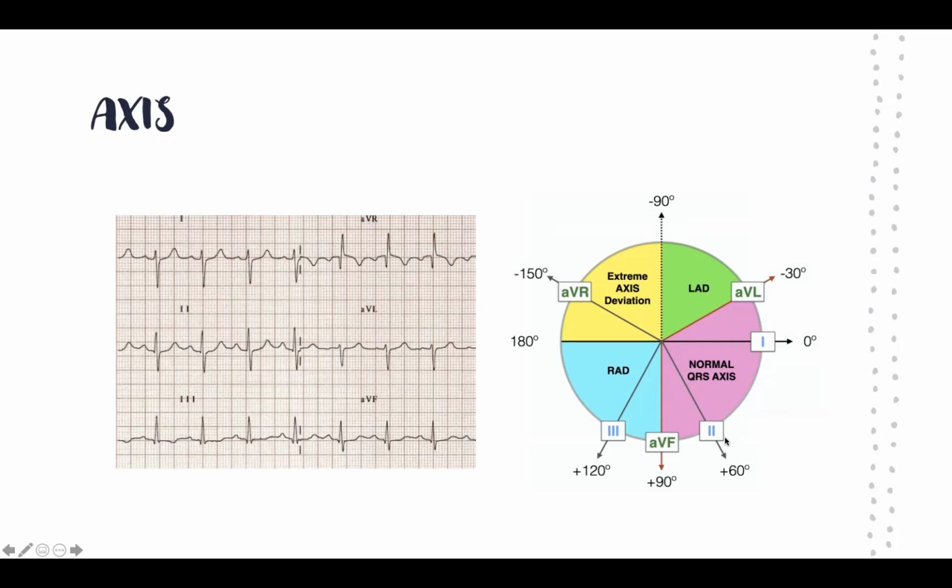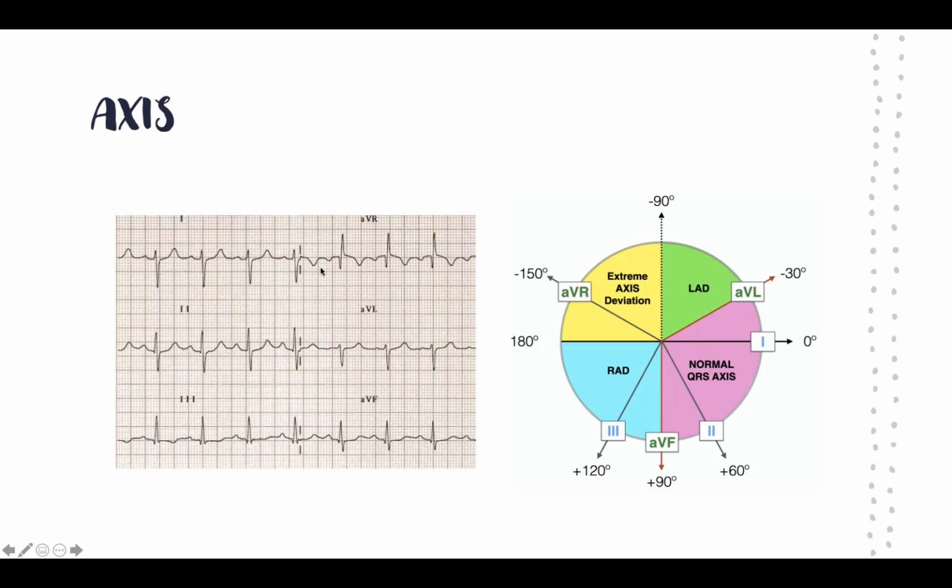However, due to some sort of pathology, our heart can shift our electrical axis. Maybe an area is blocked, so the electrical current would favor one side more, leading to a general vector being at a different angle. Therefore, the axis will be shifted. So when we have a pathology, for example a block, all the electrical activity will be diverted to another direction and have a shift in the overall vector.